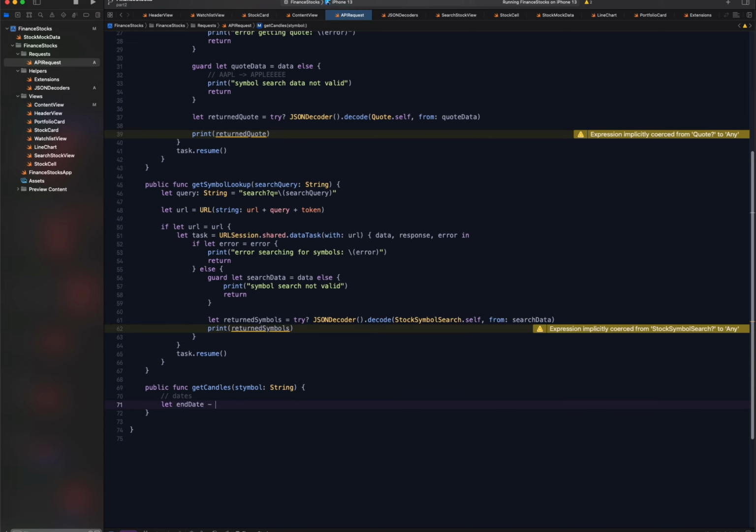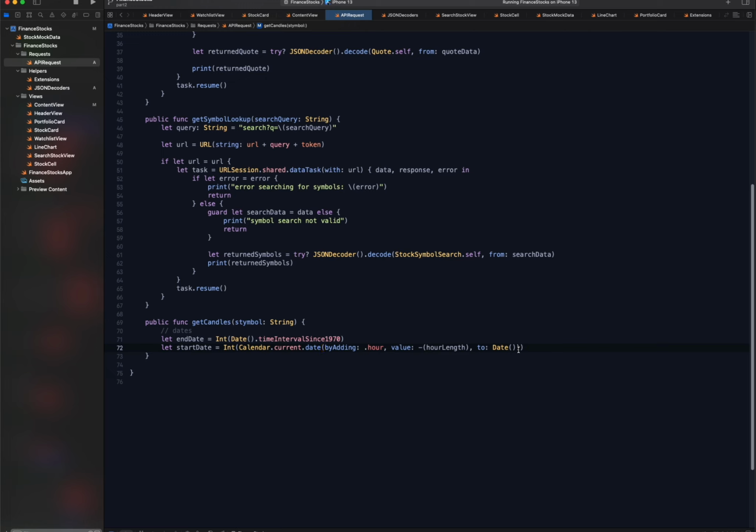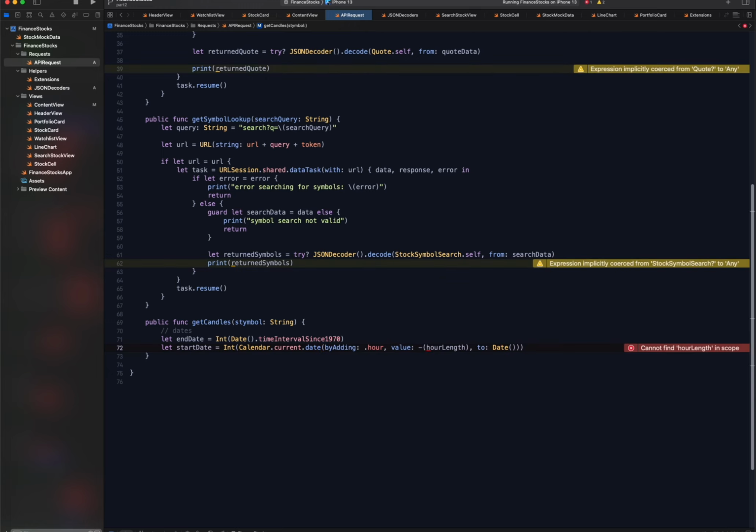Hour length to date. And here we're going to have a lot of errors because we have some optional stuff that we have to work through. So right here we're going to have, oh wait, sorry, this hour length. I forgot to put it in this hour date. Hour length is a type integer.